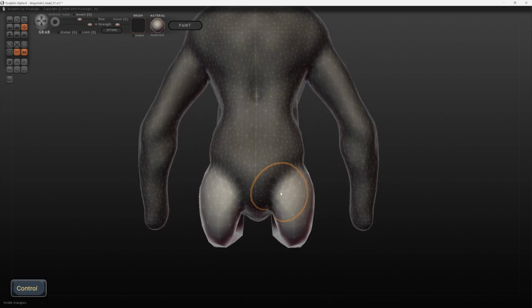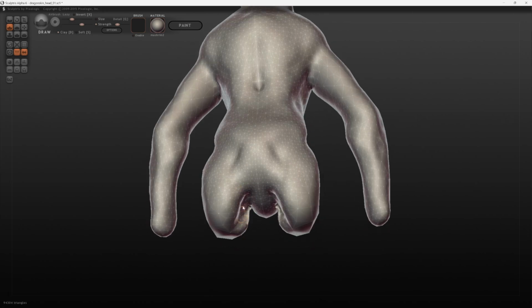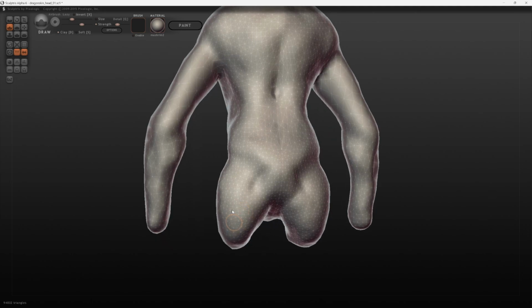There we go. Clear my mask, go back in here, and let's add in the gluteus maximus, which goes down to the back of the, oops, that's a flat brush. I don't want to give him a flat butt. Go in here and hit the shift key, smooth out in here where it might have pulled out funny, and make sure we get the hamstrings in there, the quads, bring them back.